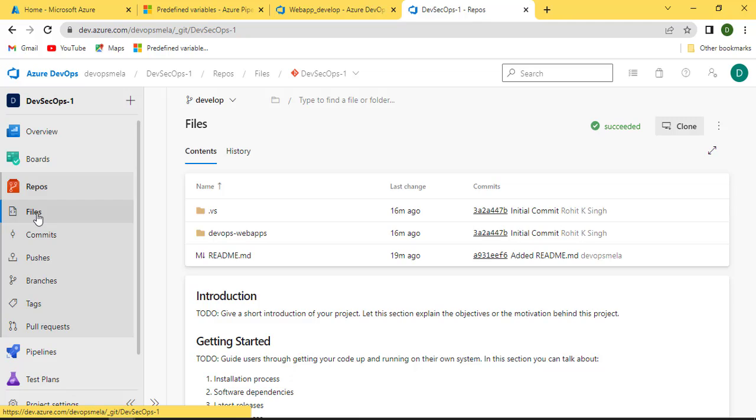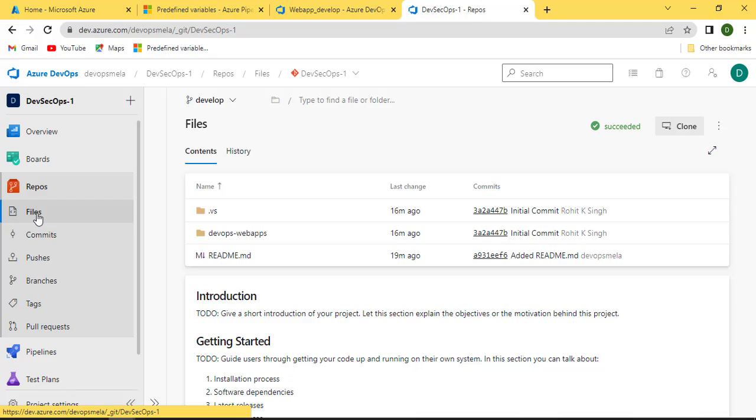Imagine this DevSecOps repository which I have created has 10 applications inside it. Those 10 applications will eventually have 10 build pipelines.